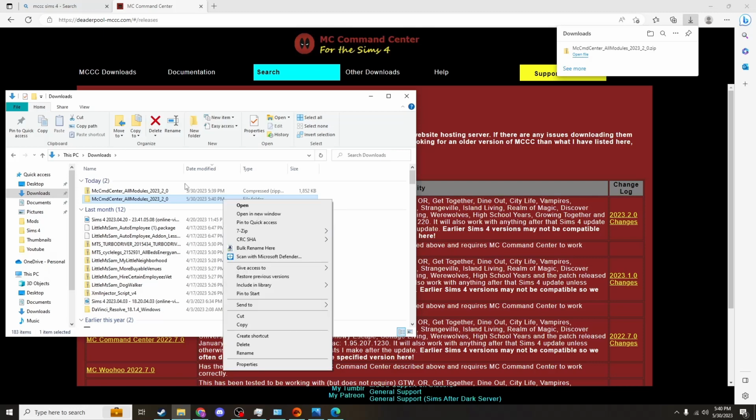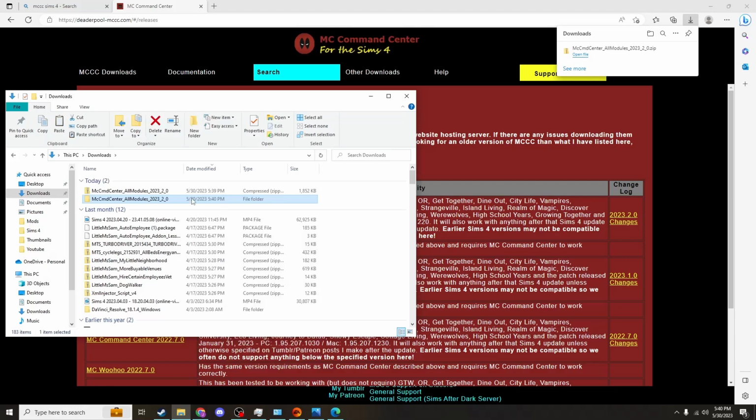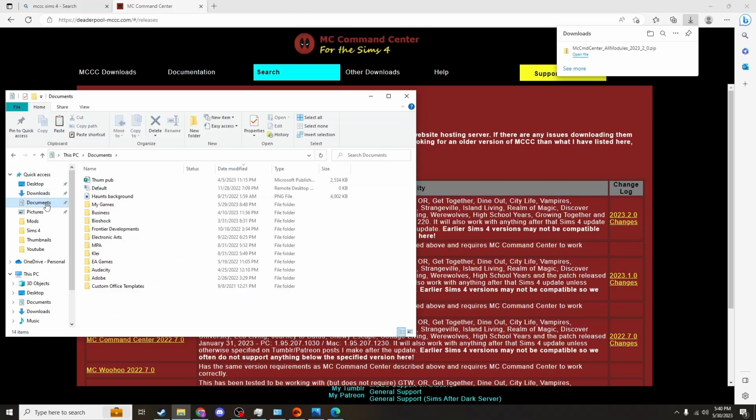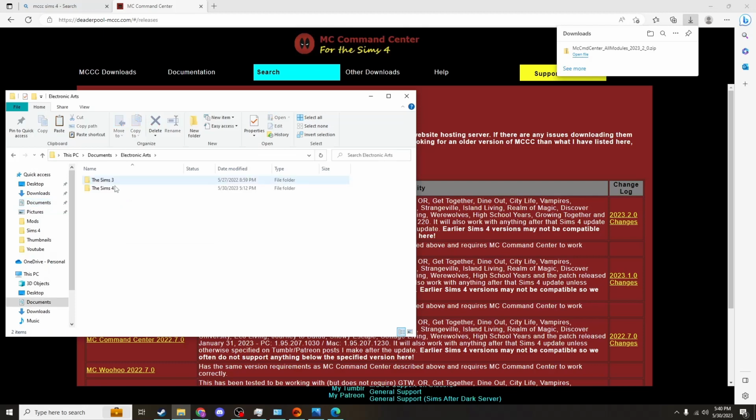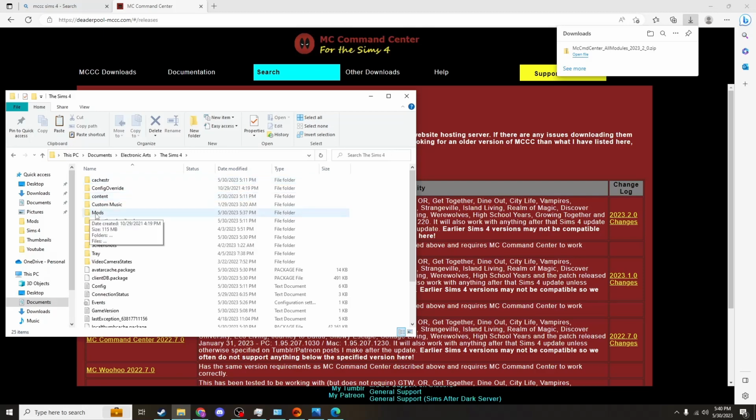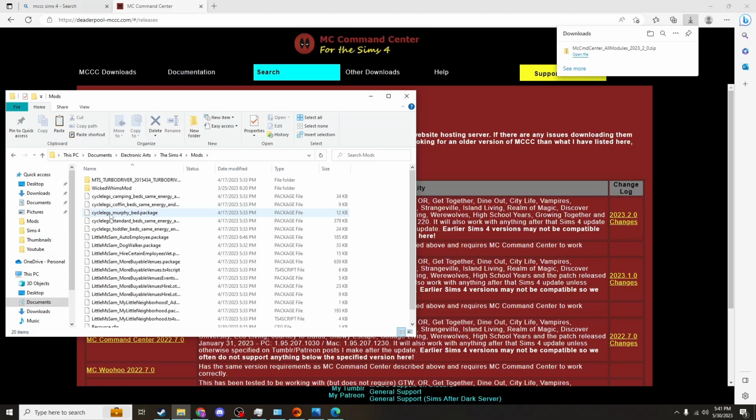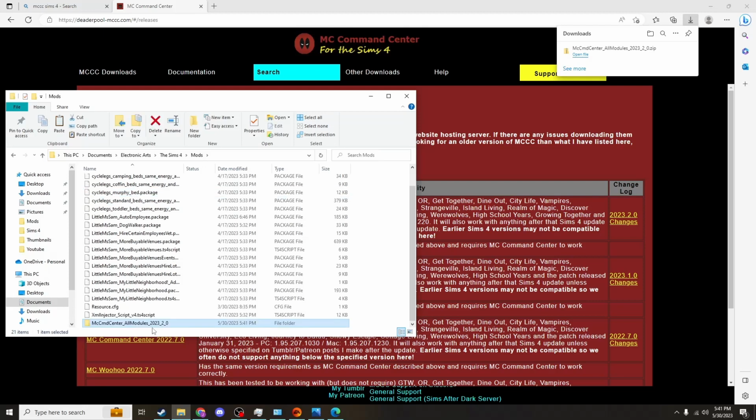we will go ahead and click on it and hit Control C to copy the folder. And then you'll want to find where your game files are stored. For my game files, they are under Documents, Electronic Arts, The Sims 4. And then once you're in your Sims 4 folder, you'll either have this mods folder right here, or you'll want to create one by going to this new folder icon. You'll name it Mods. So you'll go into either the folder you create or the one that's already there that says Mods. And then you're going to want to hit Control V to paste this usable MC Command folder.